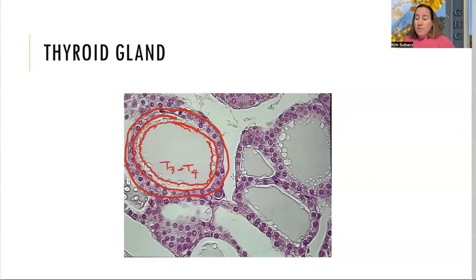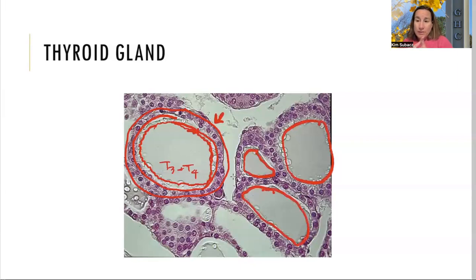So we need to know for the thyroid gland, two things. Metabolism that we've talked about so far. Metabolism is going to be produced by the follicle cells, these guys. The follicle cells are going to produce thyroglobulin that meets up with iodine, combines, and together we can use that to create T3 and T4. And that is all in this jelly-like colloid. This stuff, this stuff, this stuff. This is all the jelly-like colloid, the thyroglobulin and iodine is all of this. So that's the first job of the thyroid gland.